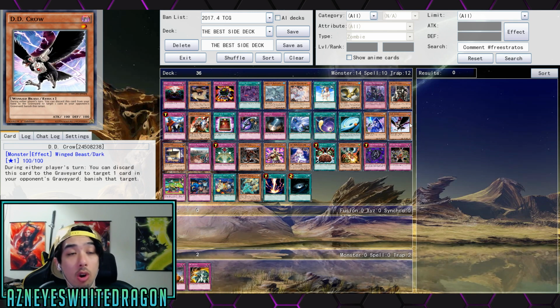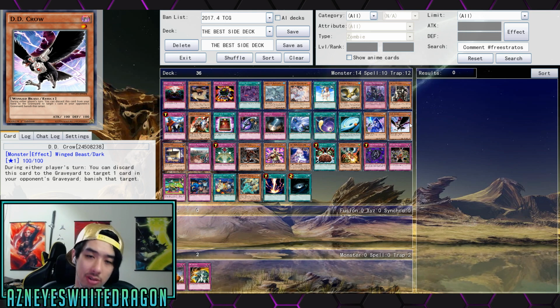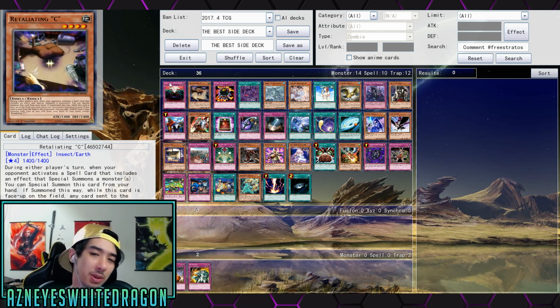Next up, DD Crow over here. Really solid card overall. Just being able to banish certain things out of the graveyard is really key against certain decks, especially when they go for their combo pieces. Solid card overall. So basically, this was the top 15.